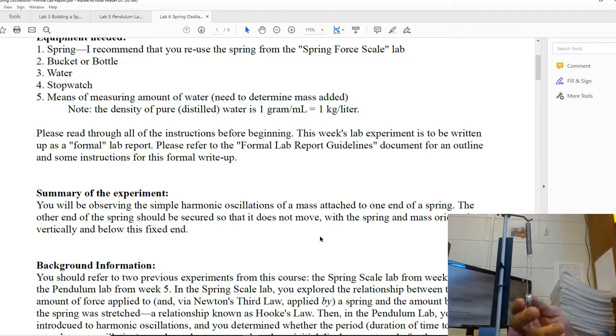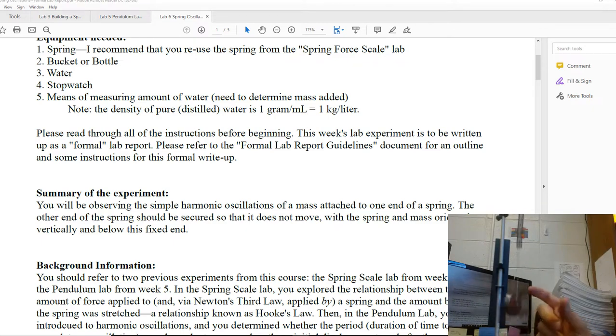They're pretty fast on this particular spring, but if I choose the other spring here, I can pull them down and release, and it's not quite so fast. This is actually the same amount of weight as the previous. So 1, 2, 3, 4, 5, 6, 7, 8, 9, etc.